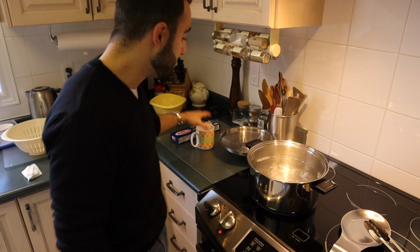Put salt in your water, okay? I put like a couple of tablespoons, 2, 3, even 4 tablespoons. Don't worry about it. The whole point is you want to get the water tasting like the ocean to season the pasta. That's number 1. Number 2, have a cup or a mug nearby because you're gonna save some of your pasta water. In the pasta water exists a lot of starch which binds the pasta to whatever sauce you're making. Okay, very, very simple tips.